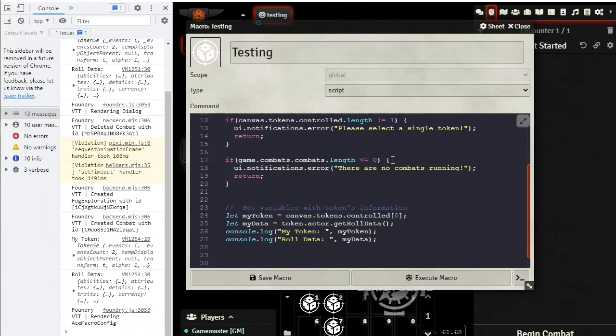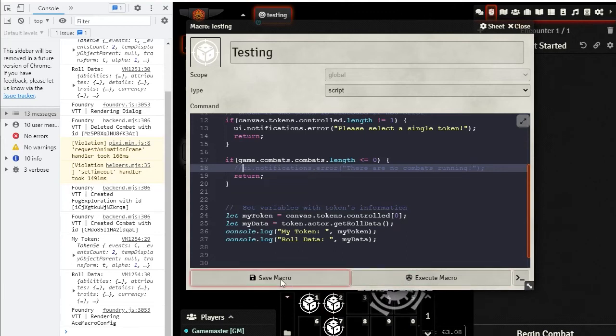Now, the one thing I probably would want to do is disable this comment here. That way, if they click it on accident and there's no combat running, it just won't do anything. It'll just, yeah, you clicked me. I recognize there's no combat, because this isn't something the player can actually change. So I think that's fine not to have any notification. It just makes the token or the thing end without giving anything.